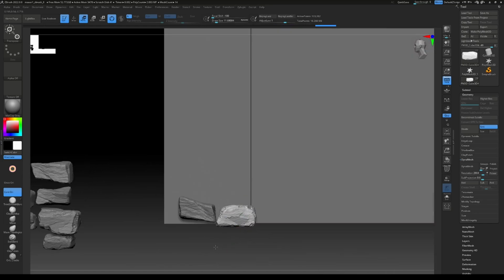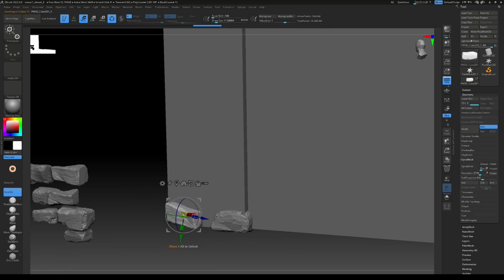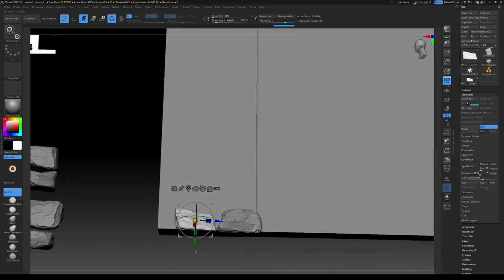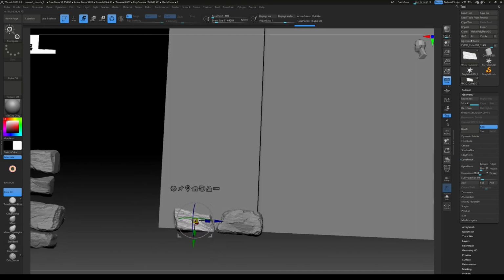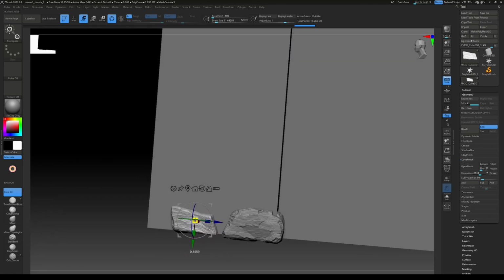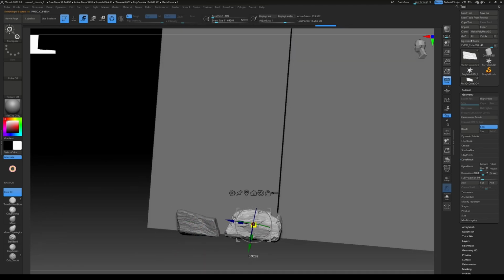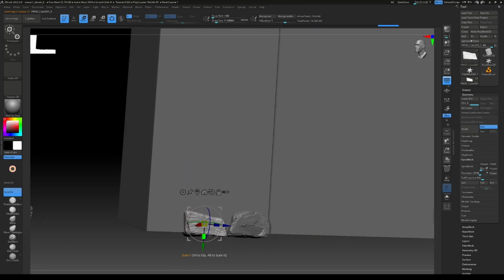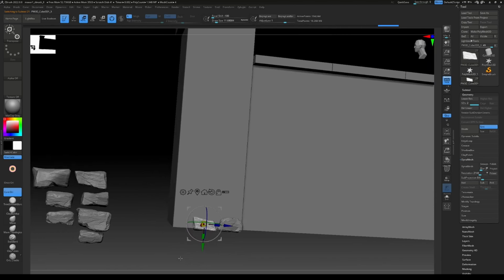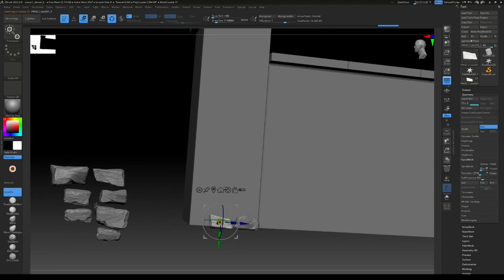So now try to place your rocks like you want to have them in the end. That looks quite cool with the gap. We can use the rock and maybe scale it down and put it there. Maybe we can scale them down as well. So I would like to have three rocks at the bottom here. Now let's use this one maybe. Let's put it here.